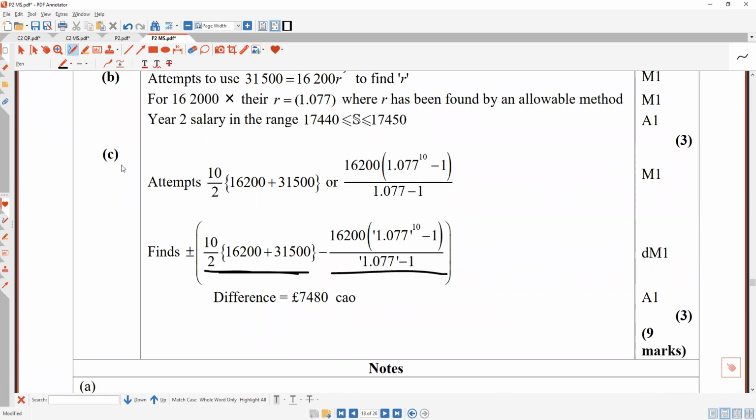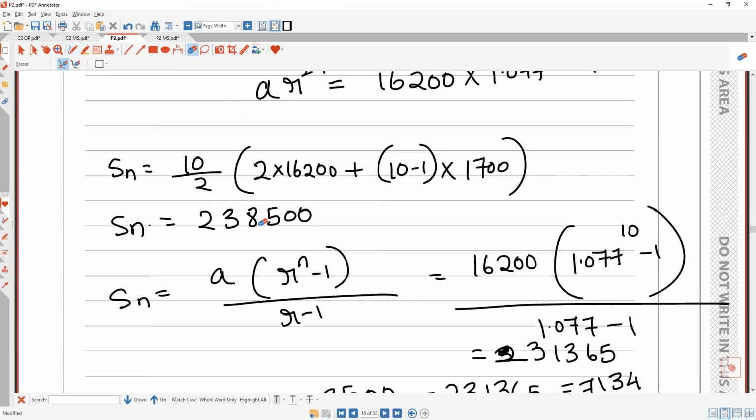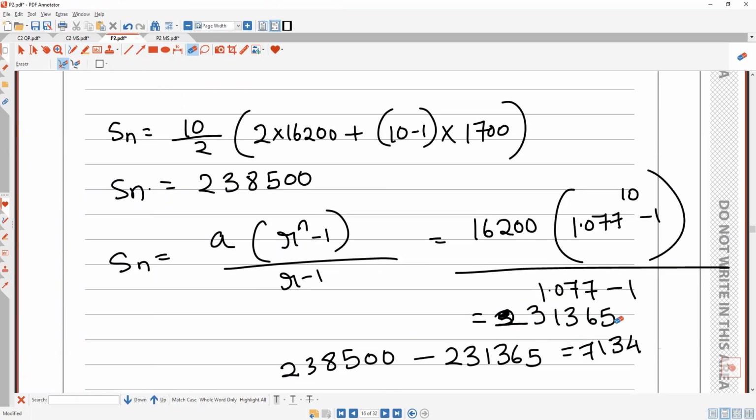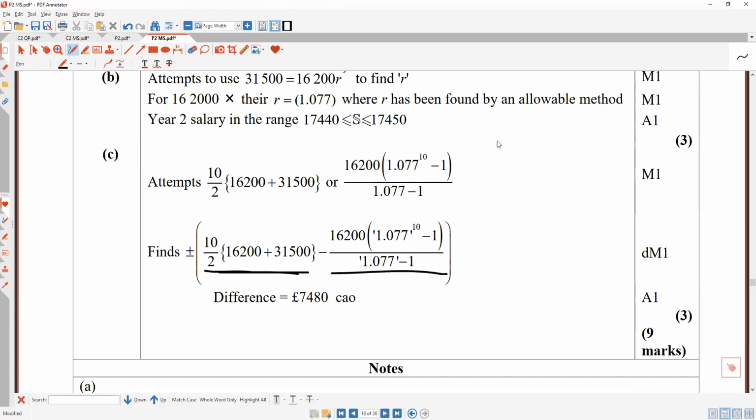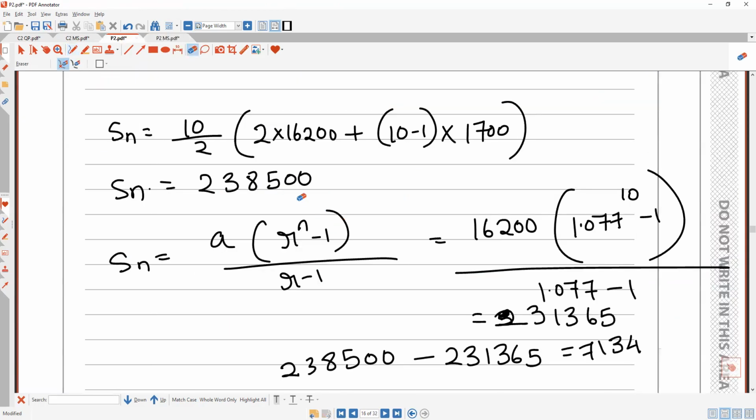Okay, you know what? I don't know. But why did they do plus minus? Ignore it. I don't see any other way we did different. Our everything is same over here. Did you guys do 10 by 2 here and everything? Like everybody got 238,500? Yeah. Okay, everybody got 231,365? And if you minus, you get 7134? Then I don't know why they are getting better, because we did exactly the way they did. I'm sorry. Okay, let's continue now then.